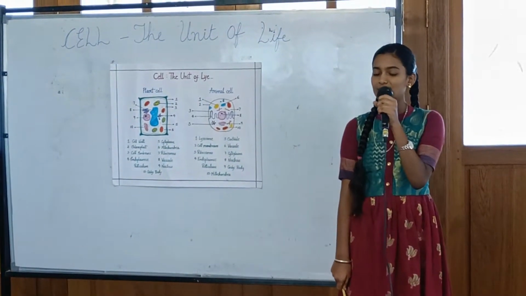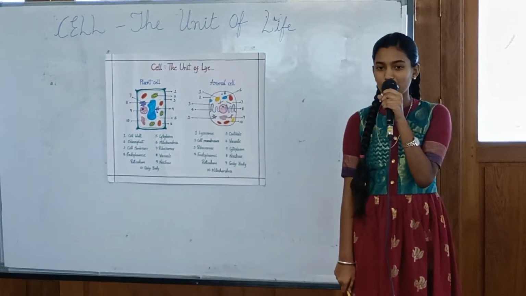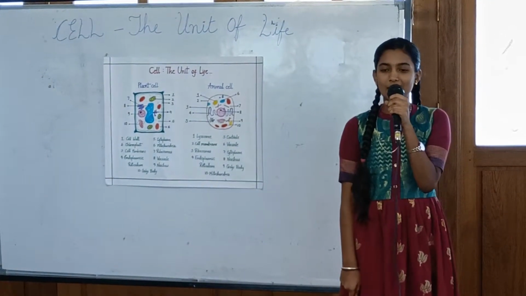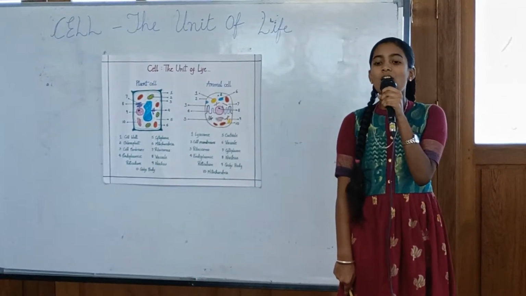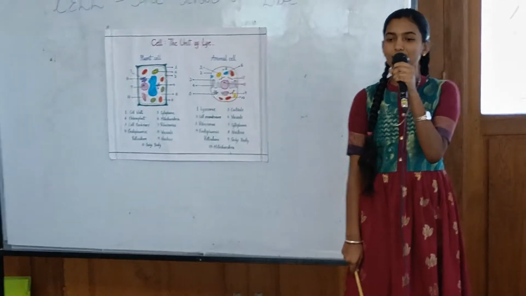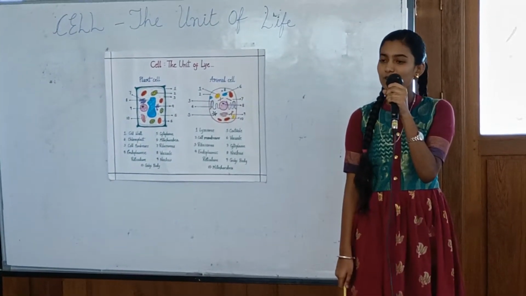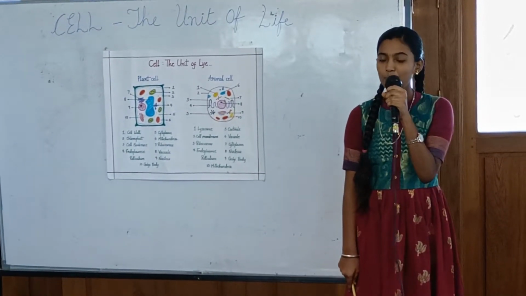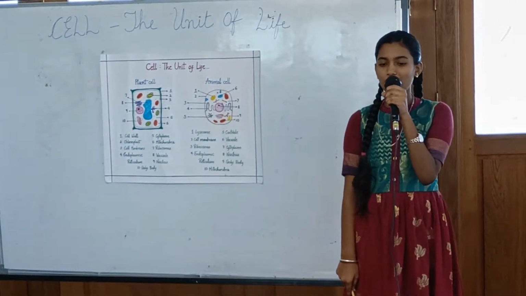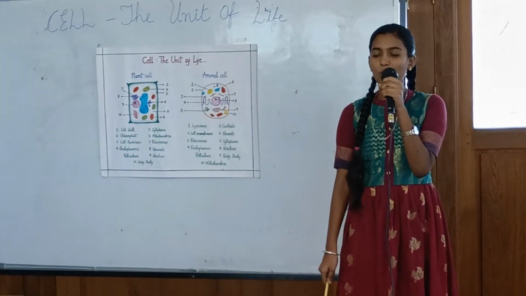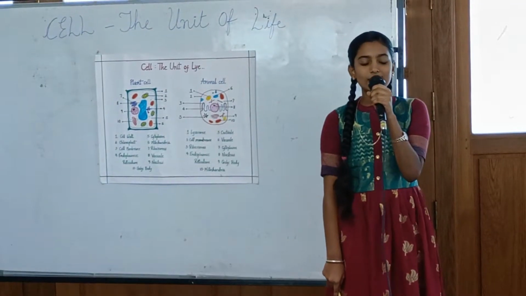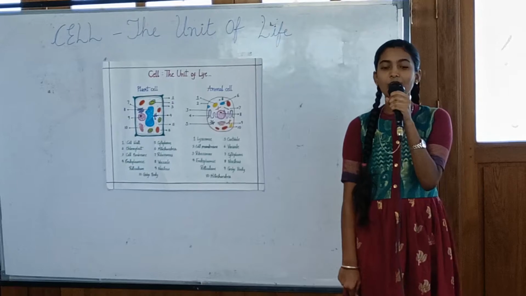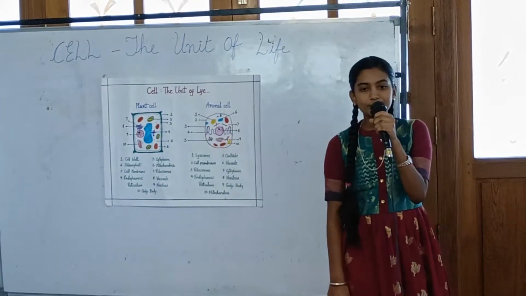Robert Hooke, an English scientist, invented the compound microscope. Later on, using the compound microscope, Hooke examined a thin slice of cork and observed that it was made of tiny box-like compartments piled up together. This reminded him of the rooms or cells of monks in a monastery. So he said that the cork was made of cells. In this way, the tiny structures of which every organism is made came to be known as cells.